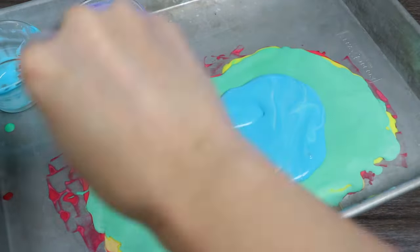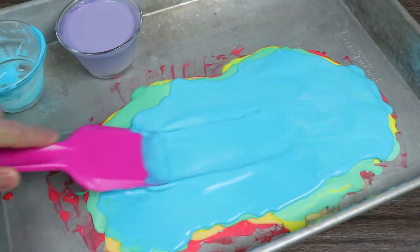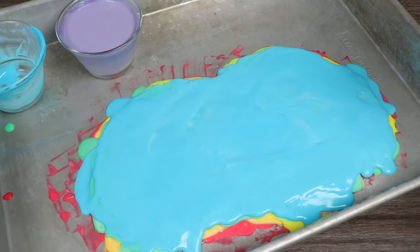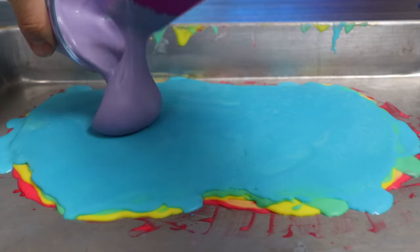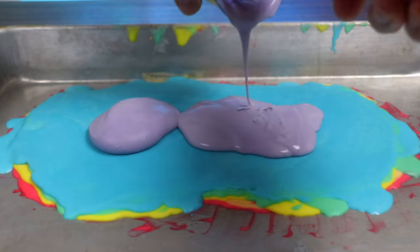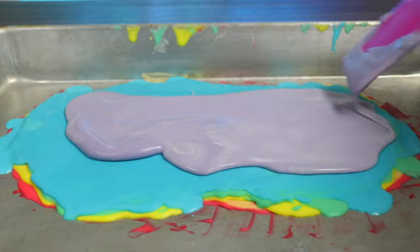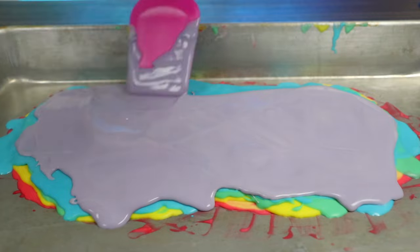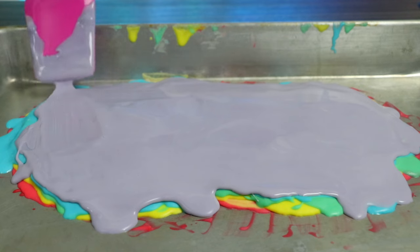The scary part is, you don't know how each layer will look until you cut into it, but I think we've been doing a pretty good job so far. Almost finished. Nice. Let's freeze this again. Awesome. We have one more color. Let's make a thin purple layer. After we finish creating this layer, we're going to put it in the freezer one more time. Nice! Another 40 minutes to an hour, and then we can check out our ice cream.